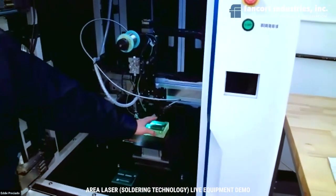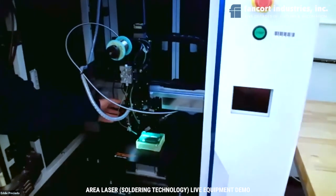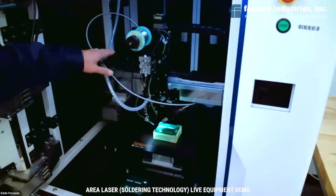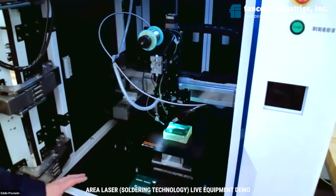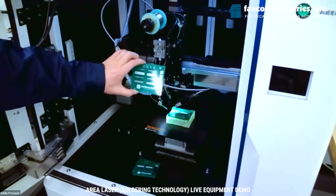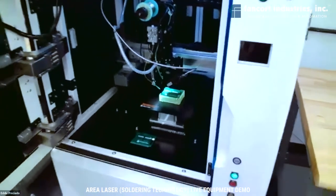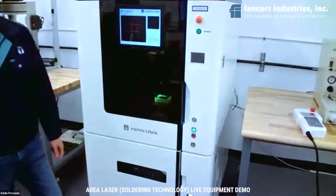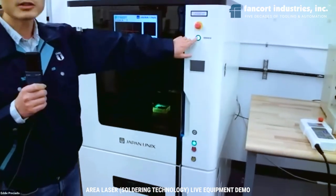So here you may see this part is a pyrometer, and then we can see a laser head and the feeder here. Okay, so the demo board is the green board. We're going to solder. So now we can close the door. And now let's run a laser demo by pushing the green start button here.